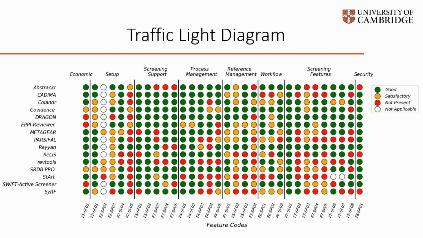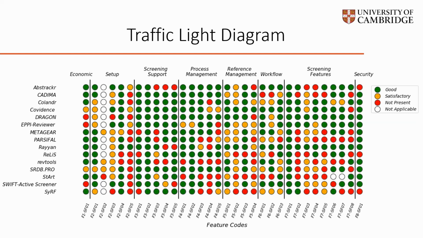in that we had, I think, the first feature looking at the import of references. The second feature was the export of references. The third feature was the export of decision making. So even though all these tools were supporting screening, a number of them didn't actually allow you to easily export the decisions that you'd made during the screening, which obviously would not be so great if that was part of your workflow. And then the final feature was looking at whether or not you could then go on to import full texts as part of full text screening.